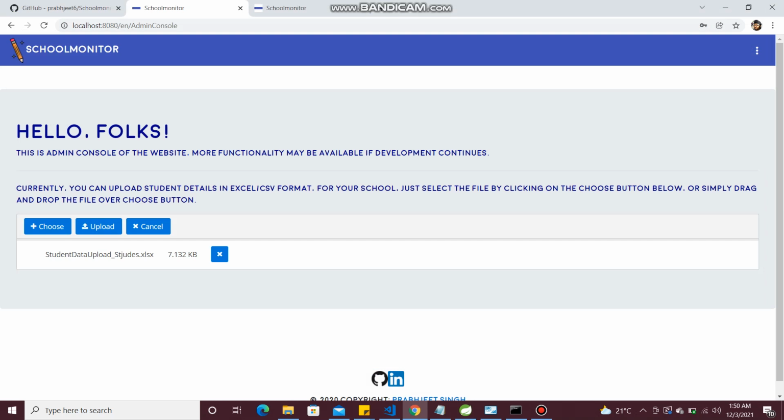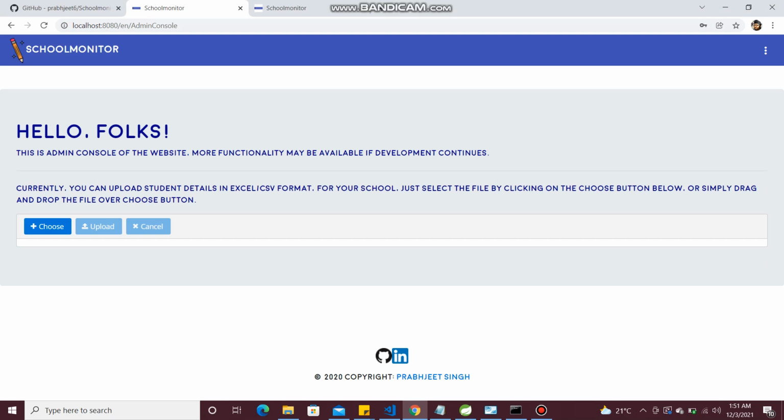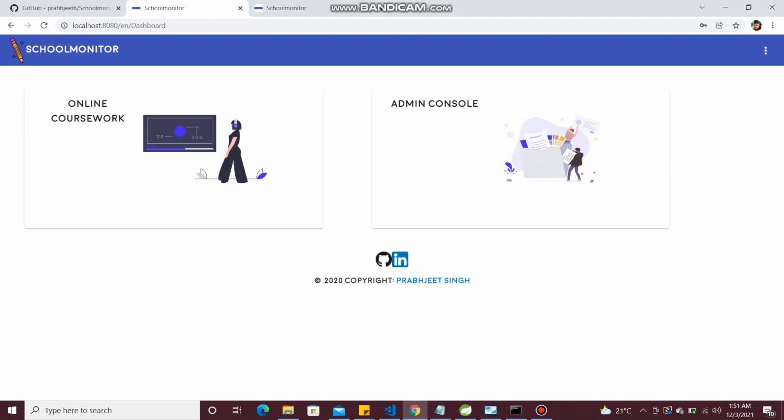What will happen by doing this is that the data will be picked up by the server and fed to the database in their respective tables. It will intelligently identify which column data has to be put into which table automatically. Now, let's go to another feature that I would like to demonstrate, which is online coursework.